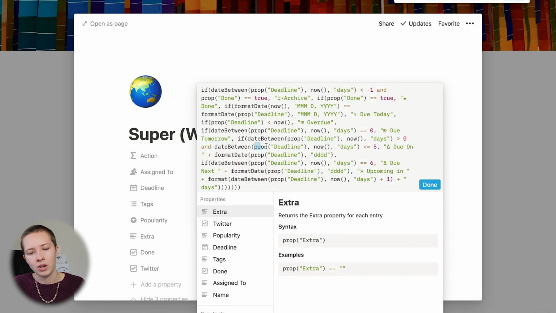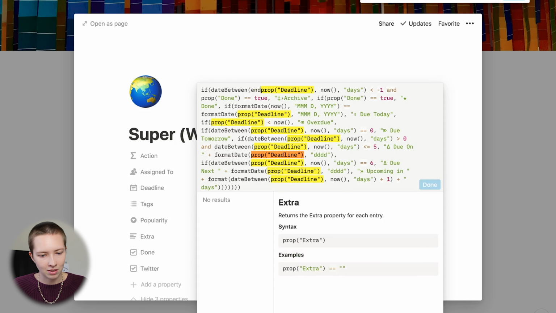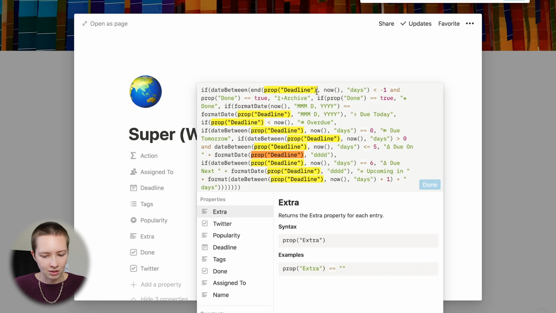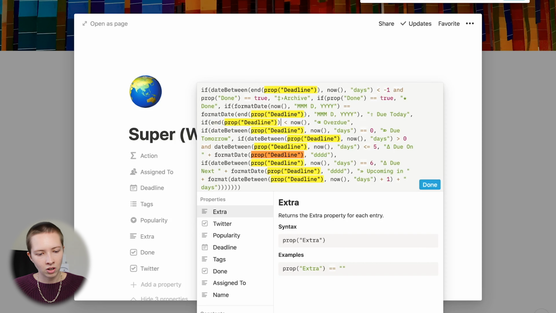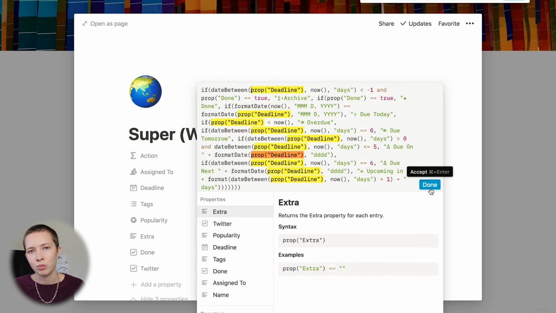I'm just going to highlight and copy my prop deadline anywhere in this formula, because that is my date property, paste it inside of that box, and I'll see every instance that I have my prop deadline property, and I can go in and just start wrapping it with end, and wrapping another parenthesis at the end there, and I'll just do this with each one, all the way down to the bottom. If you're working with really big formulas, this is also super helpful.